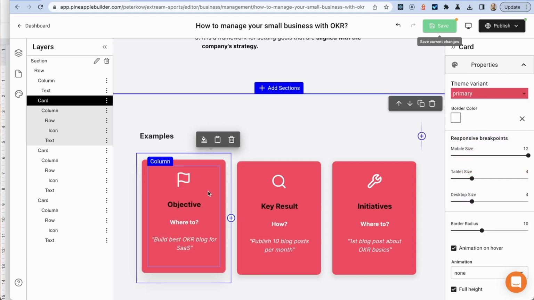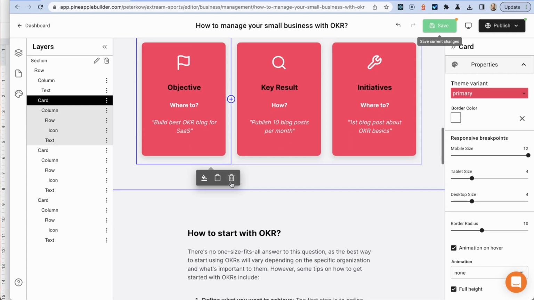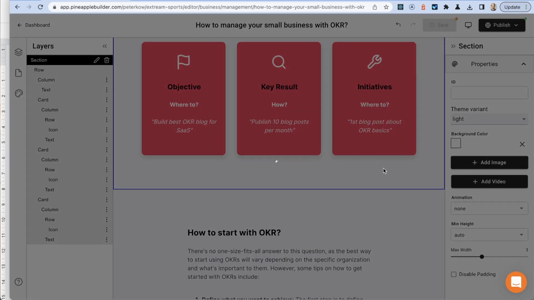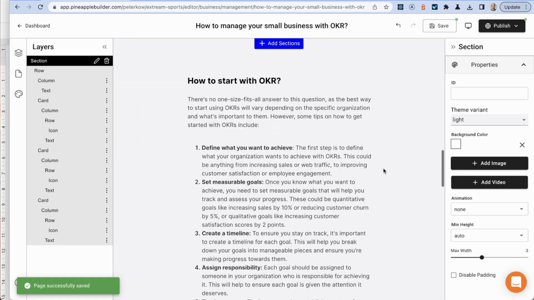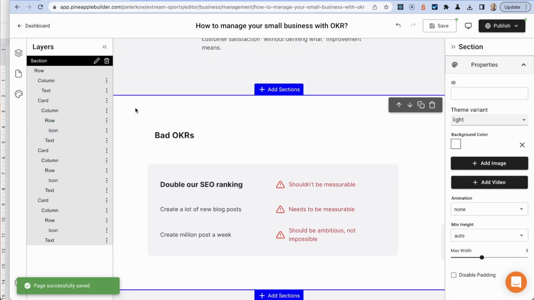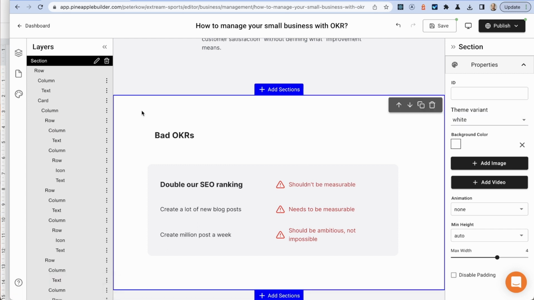Yeah, we'll just keep it as it is for now. So also maybe this section here.